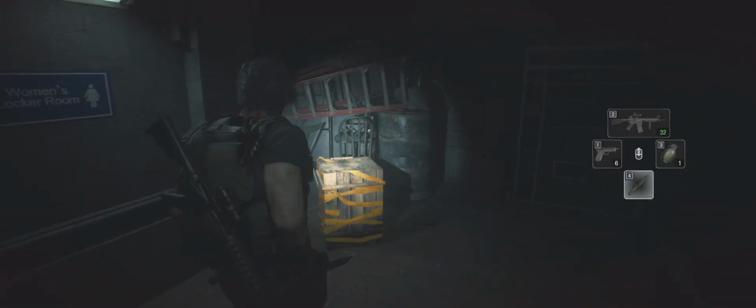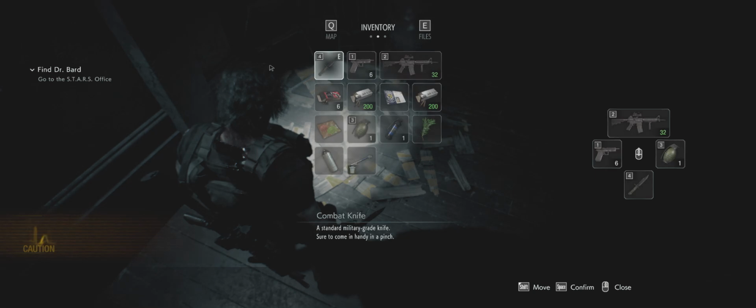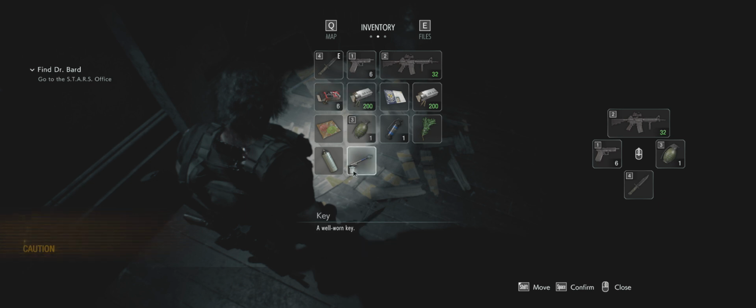Okay, so this asshole again. I stood up. What's that? Assault rifle ammo, assault rifle ammo, handgun ammo. Probably can't discard of the key here. So let's pick this up. Okay, let's stick with the assault rifle since we have enough ammo for that one.